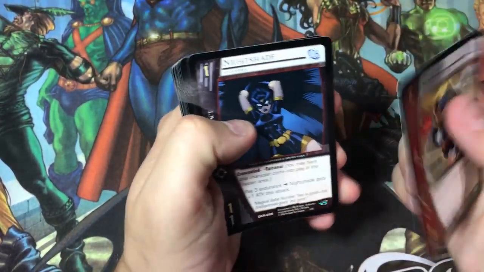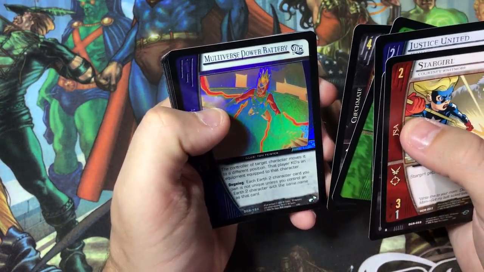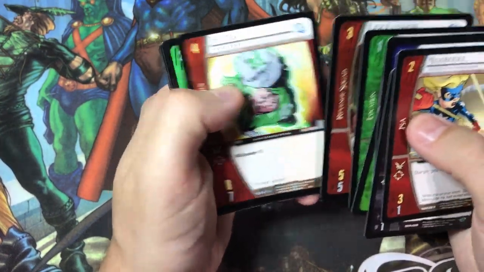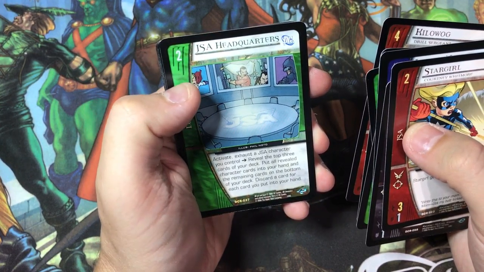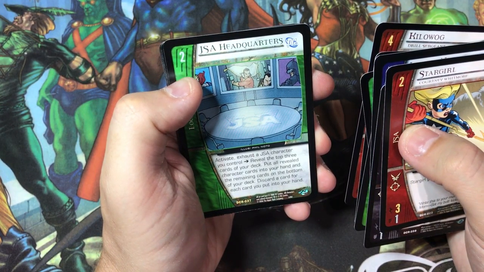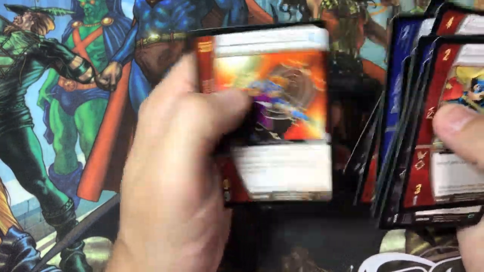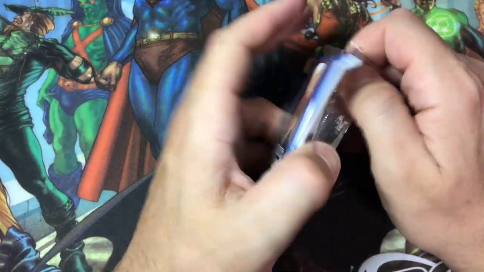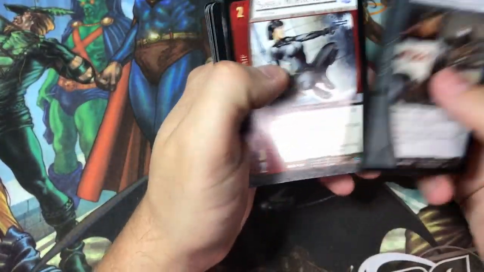Okay. Stargirl. Foil Multiverse Power Battery. And the rare is JSA Headquarters. Okay, so good for the JSA deck. Alright, next.